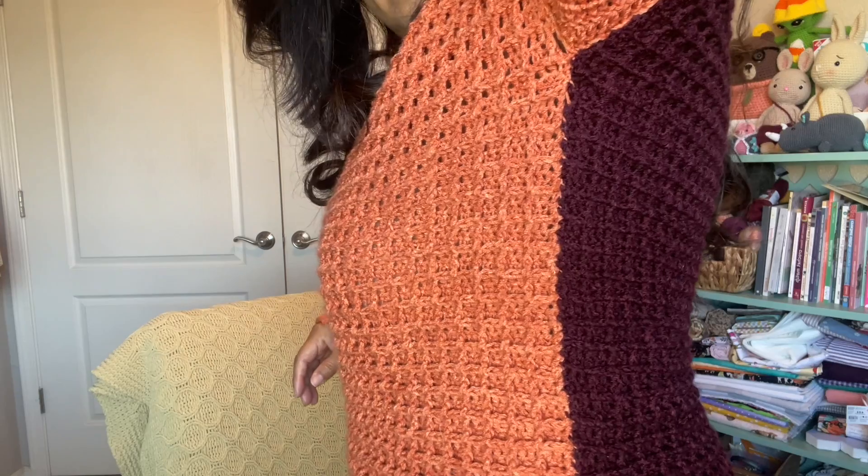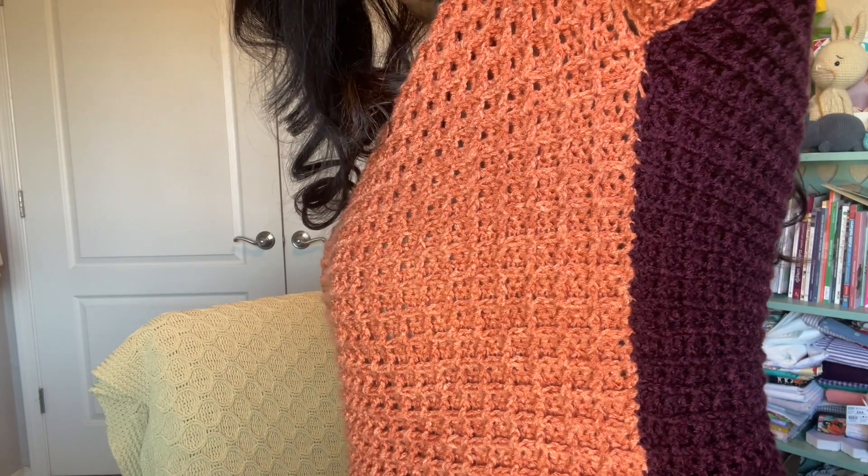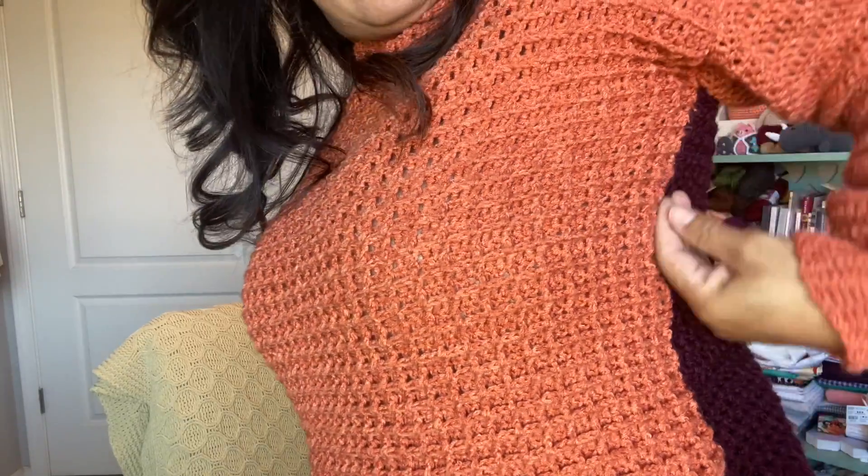I would say it's the equivalent of maybe making a baby blanket. The seaming part is usually a mattress stitch if there is seaming, which is just like a shoelace — you go this side, then this side, then this side, then this side. There are tons of tutorials on it and it is a super easy stitch. You would not be able to see any lumps — it's a smooth, smooth gathering.